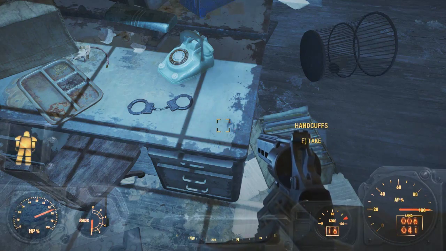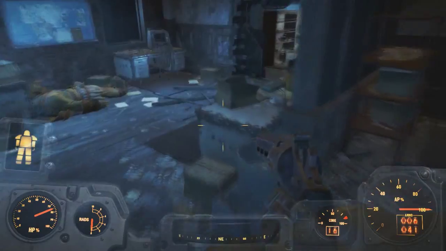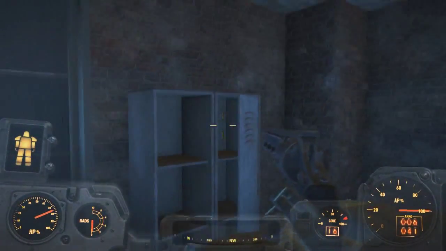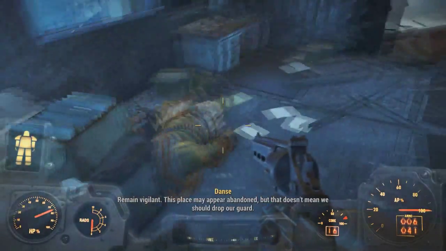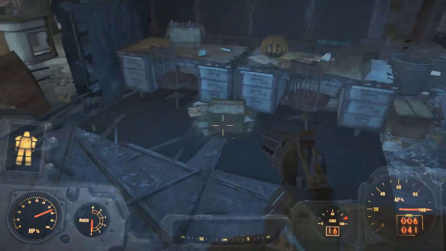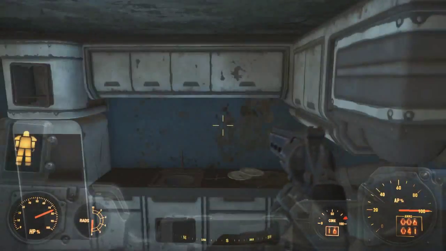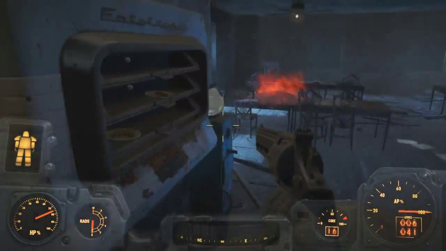Private Murhan's holotape. Okay, I'll take that. Got some dog tags. I don't care about that. Let's see. Remain vigilant. This place may appear abandoned, but that doesn't mean we should drop our guard. There's just a bunch of super mutants in here. What the fuck do you mean it was abandoned, asshole? You're fucking it. You're dumb. God. I don't know how the fuck you made it to fucking Paladin. You're fucking that dumb.